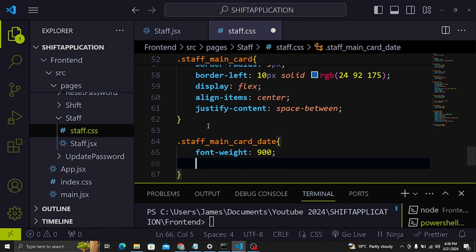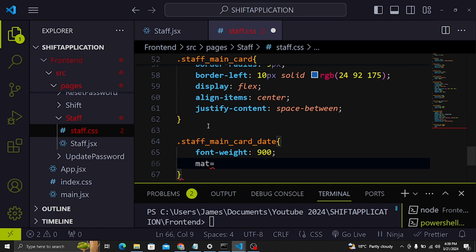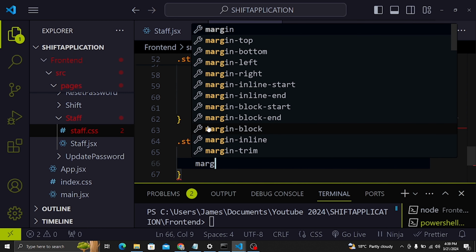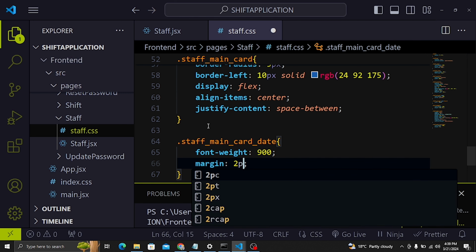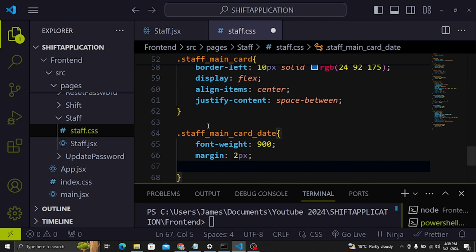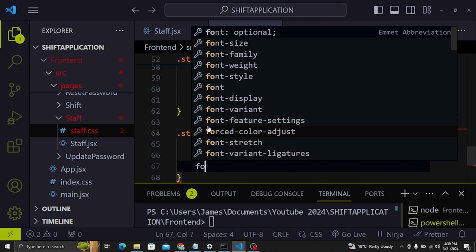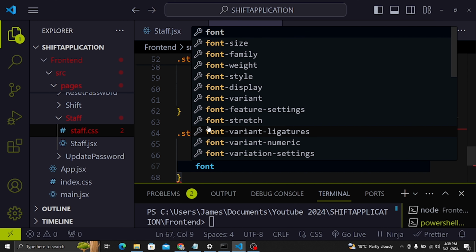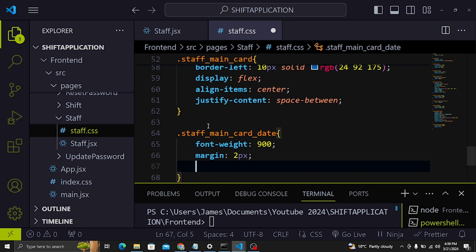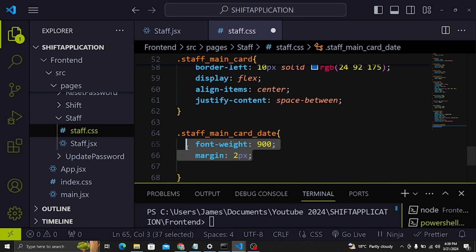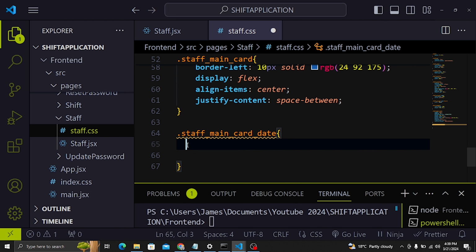I'm going to give it a margin of 2 pixels. I'm going to have a font size. Let me first of all do what. So here is the staff main card date.